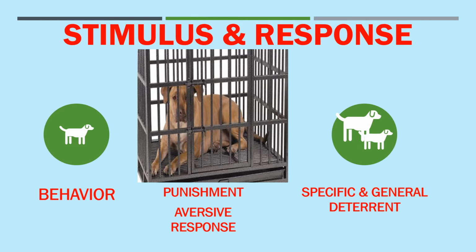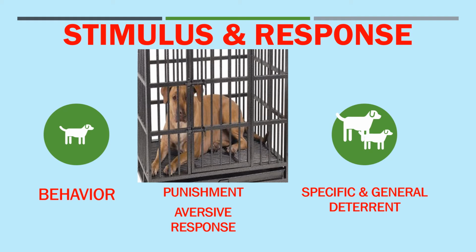We're going to use this puppy visual so we can address this idea of stimulus and response with respect to behavior and punishment, and then creating a deterrence situation. And so you may have the puppy engage in tearing up a shoe, for instance, or chewing on a shoe. And so in response to the puppy chewing on the shoe, you might put the puppy in the cage. And this sends a message to the puppy to stop chewing on the shoe.